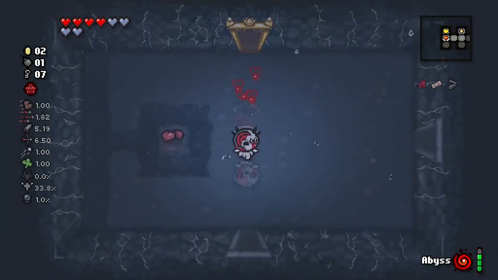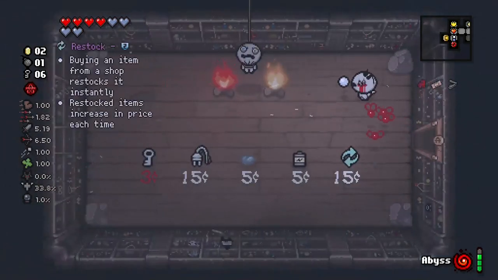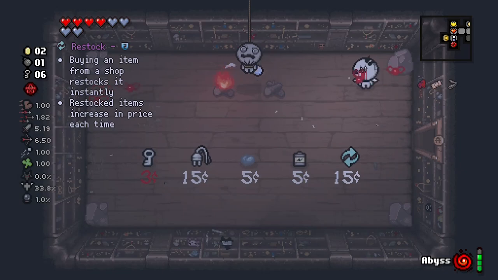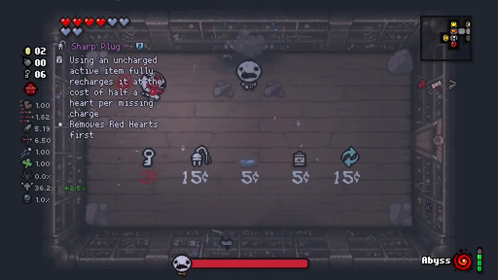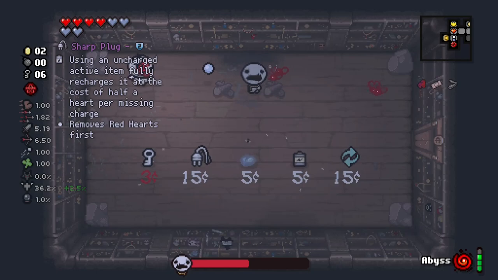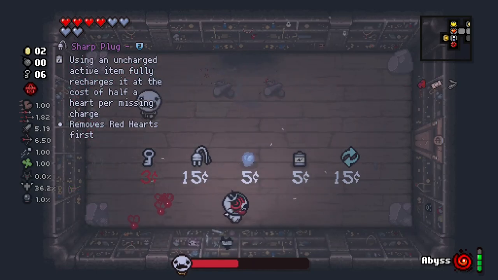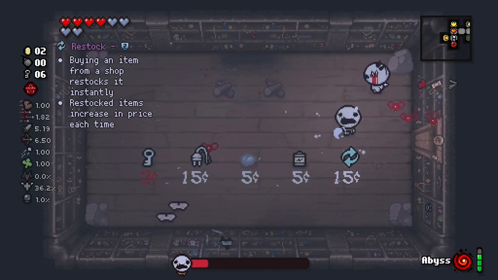Celtic Cross, I would definitely miss that. I'm curious, so we'll go in here. Sharp Plug is a good item. I don't really care about the quality of the item. Keeper, I'm upset at you unless you drop something half decent.